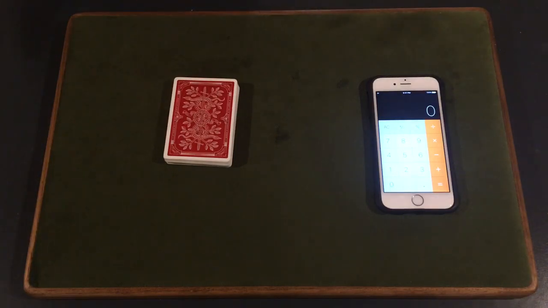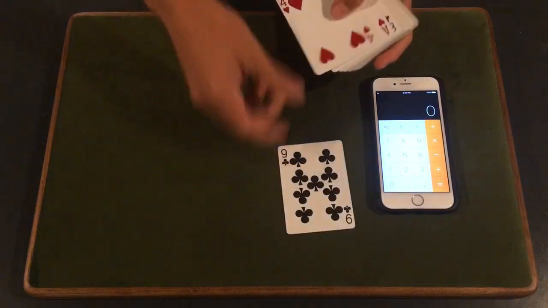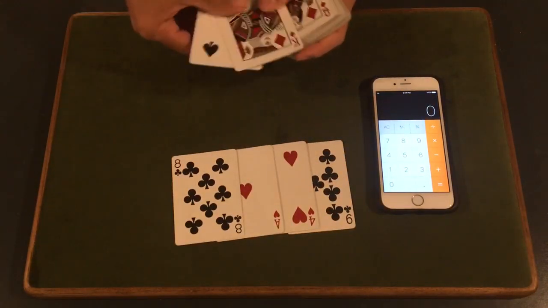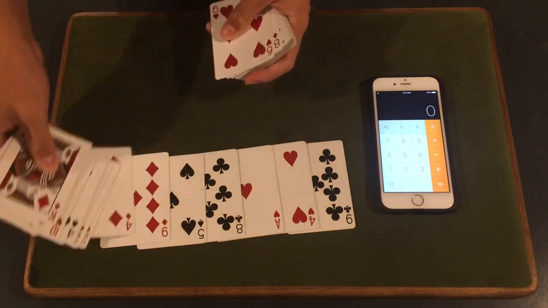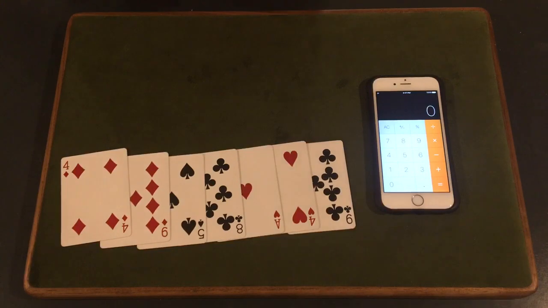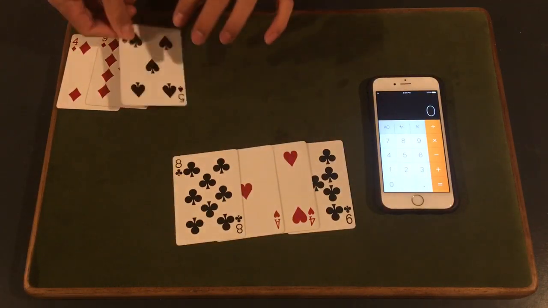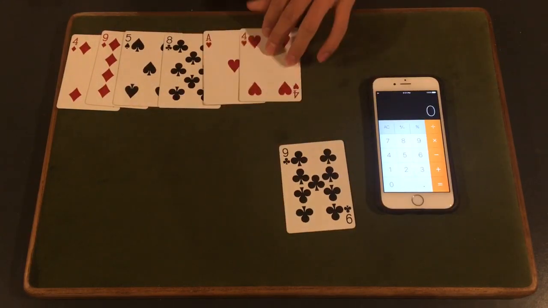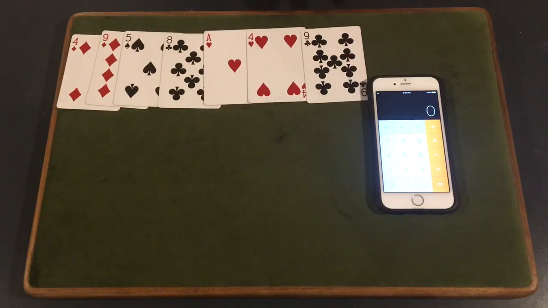So let's talk about how you're going to go about doing this. What you're going to need is a prediction, okay? So let's just make a prediction right now. What I'm going to do here is set down a bunch of numbers with some playing cards. In this case, we are going to use the number 4, 9, 5, 8, 1, 4, and 9, okay? So this is the number we're going to go about using today. We're going to use this number right here.